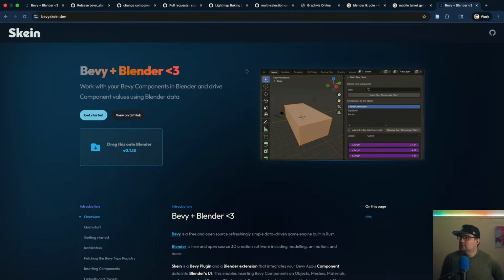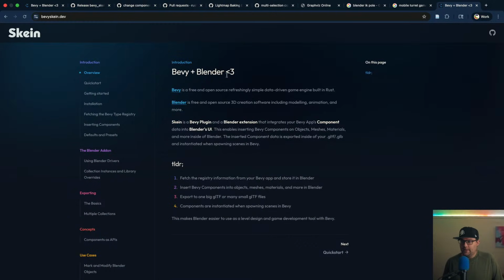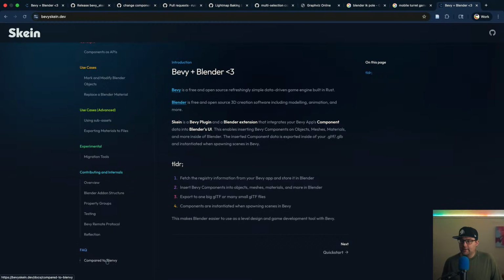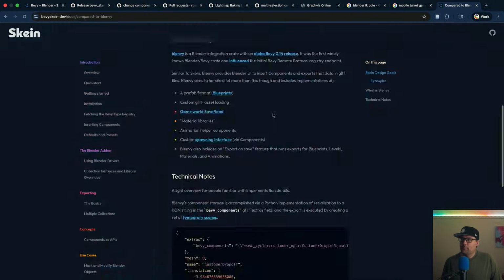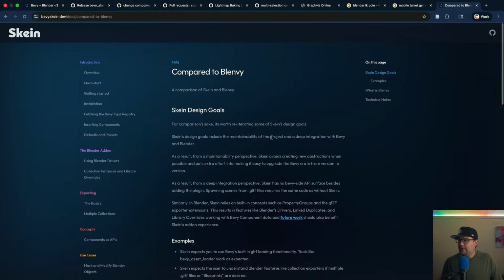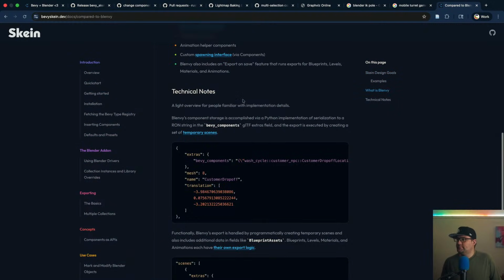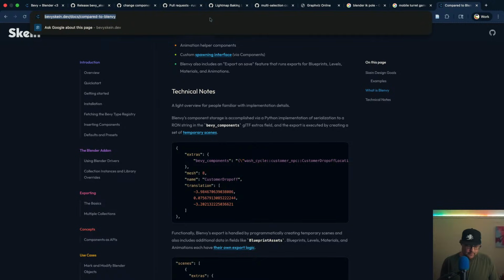So if you're looking for components on Blender entities that come into Bevy, Skein is the current state of the art. I'm not aware of any other library that does this currently. BlendV is effectively dead right now.